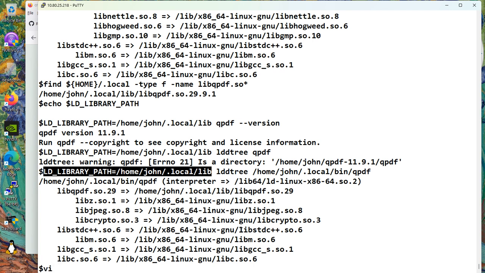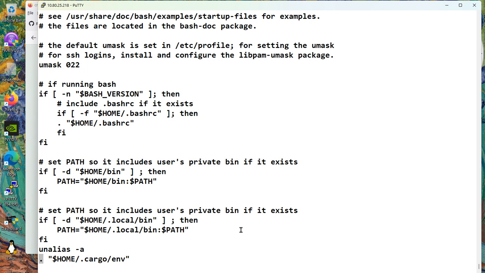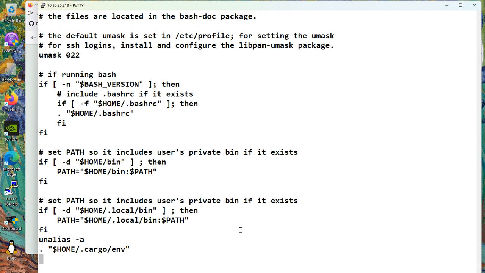And so that's what most people are going to recommend, and I don't want to lead you astray and go against what most people recommend. So come to the bottom, and after you set your cargo environment, then you do your export.